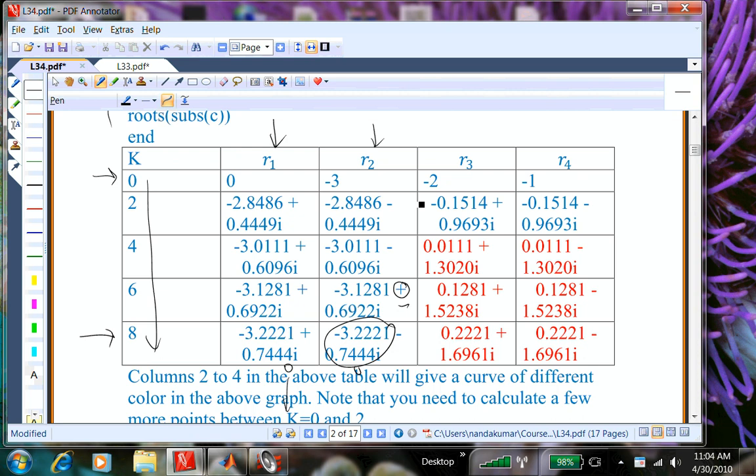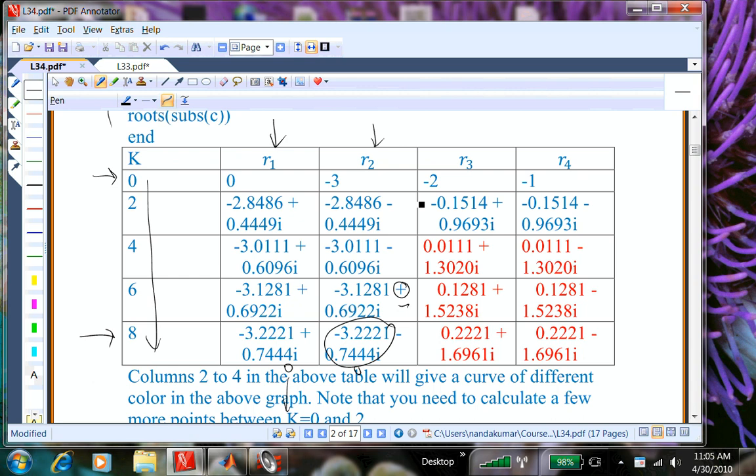Okay, this is a good question, because I didn't really talk about it. I said, here is a table, and the next command is just a plot command. What are you plotting? Keep me honest. Think about it: what am I plotting on that graph, and where is the data? You know how to generate the data; it is right in front of you. Obviously, on the x-axis, we are not plotting k. On the x-axis, we are plotting the real part.